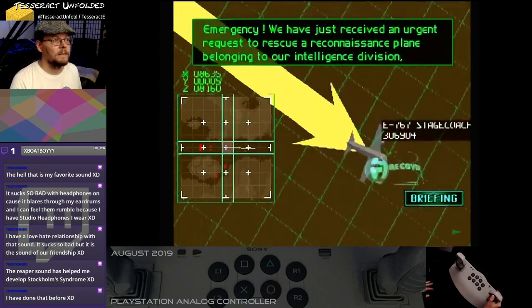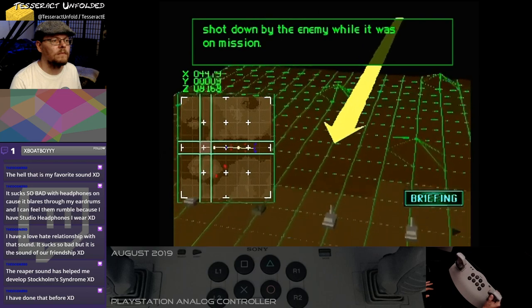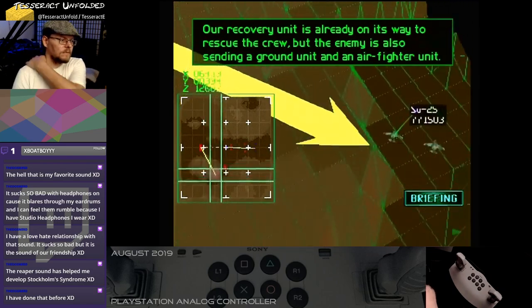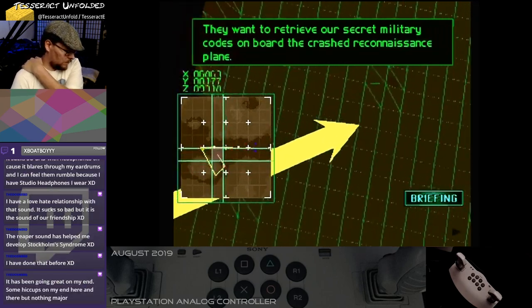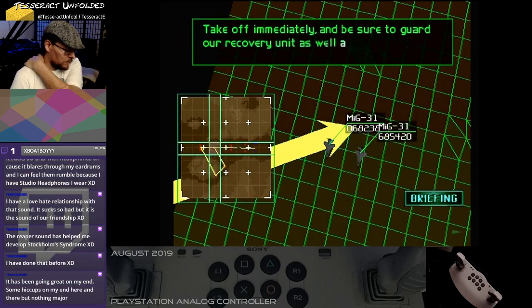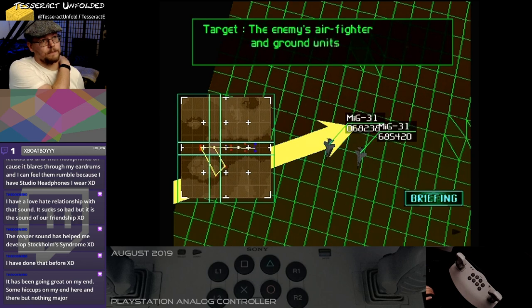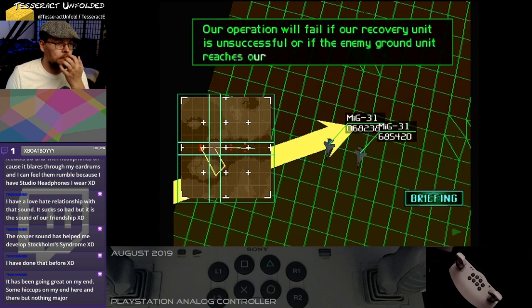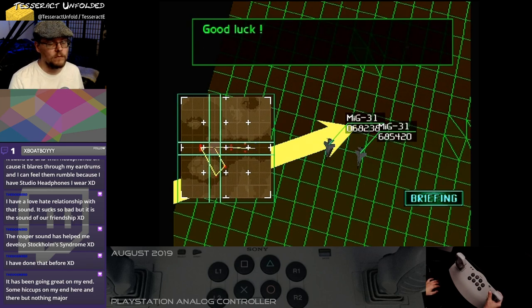Emergency. Urgent request to rescue a reconnaissance plane belonging to our intelligence division, shot down by the enemy while it was on mission. Our recovery unit is already on its way to rescue the crew, but the enemy is also sending a ground unit and an air fighter unit. They want to retrieve our secret military codes on board the crashed reconnaissance plane. Take off immediately. Be sure to guard our recovery unit as well. Target the enemy's air fighter and ground units. Our operation will fail if our recovery unit is unsuccessful or if the enemy ground unit reaches our reconnaissance plane first. Check out the situation and respond accordingly. Good luck.